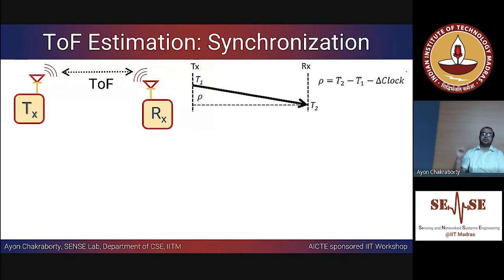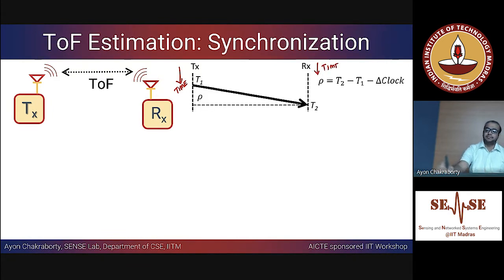Let us look at a synchronization algorithm, and this is a very common algorithm that will be employed in such devices. This is known as two-way ranging, but let us go through it, right? Let us take the pain to understand how this works. Again the setting is the same. You have the transmitter, you have the receiver, TX, RX. This is the timeline. The vertical thing is the time axis, and this is also the time axis.